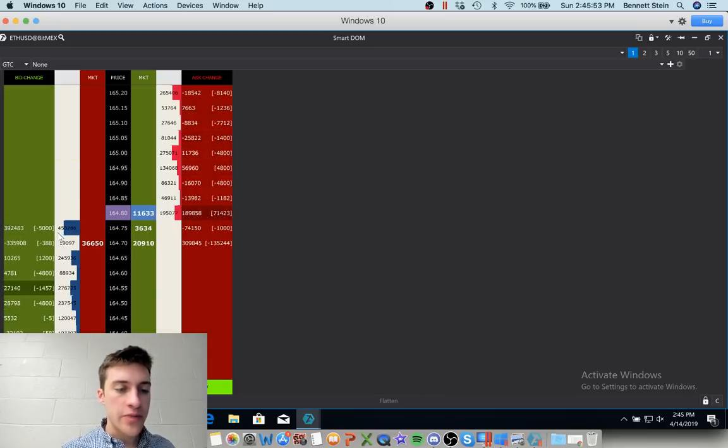What we can see here is the more that this is shaded to the left, the more bids there are at that level. The more this is shaded to the left, the more offers there are at that level. Currently, I see 130K contracts worth of offer who are trying to be limit sold, and I see 454,000 trying to be limit bought. So typically when you see an imbalance in the order book where you see more people trying to buy, remember, these are people who are trying to buy. These are people who have already bought.